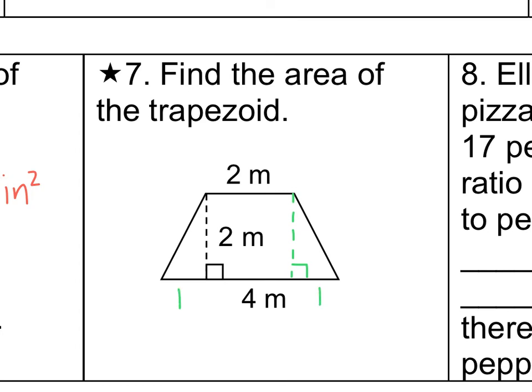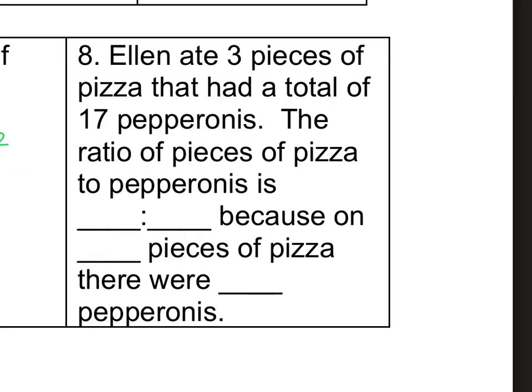So in the middle we have a little square, a 2x2 square, which when we do length times width on the square, right? Or we do 2 times 2, we're going to get 4 meters squared. And then we have a height of 2 and a base of 1, so we're going to do 1 times 2 and then divide by 2, which of course is just going to be 1 for each of those. And we can just add them up. So we have the 4 plus 1 plus 1, which is going to be 6 meters squared total area of the trapezoid.